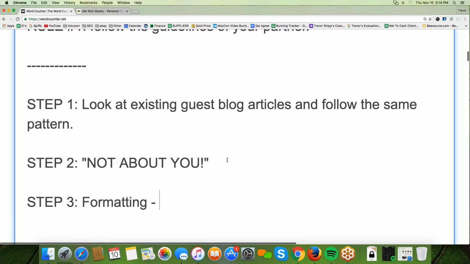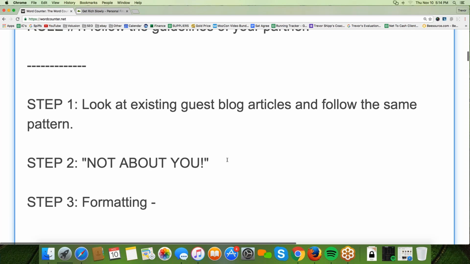What do I mean by formatting then, guys? I mean headers, like how is it broken up? Are there subheaders or subheadings within the content? Is any of the text bolded or underlined at all? How many images do they use? Do they take quotations and build quotes into the content? Is anything italicized? If you do want to emphasize a point, can you change the text color? Like, what do you do to make it skimmable and readable and enjoyable without it being just a giant wall of text?